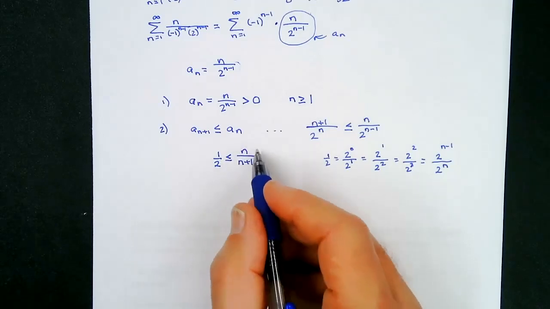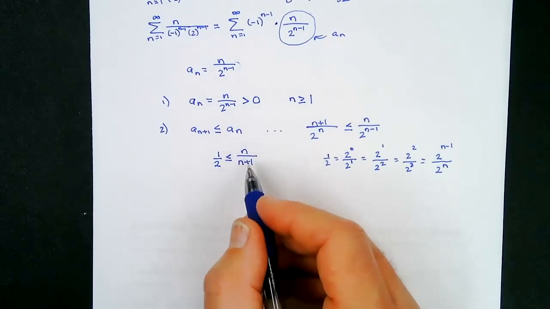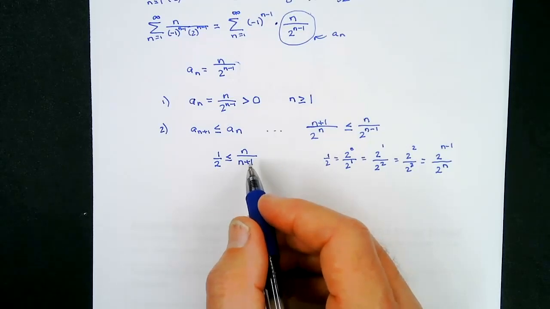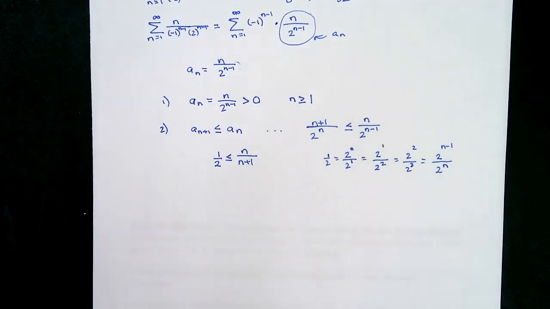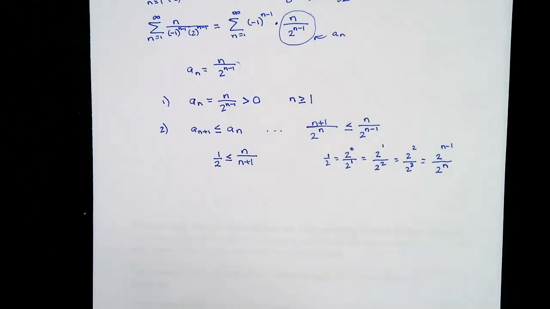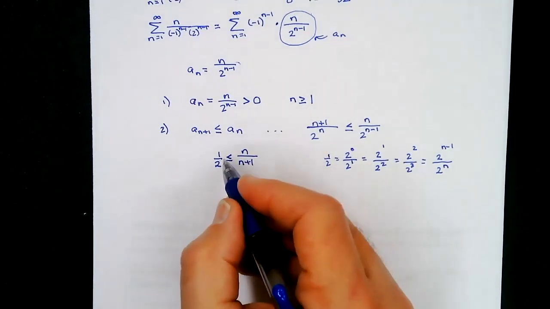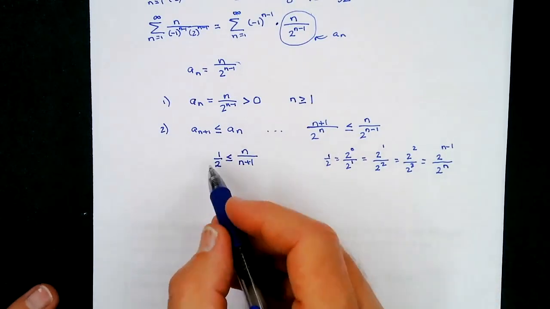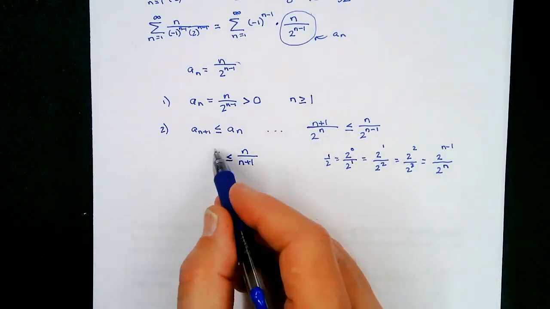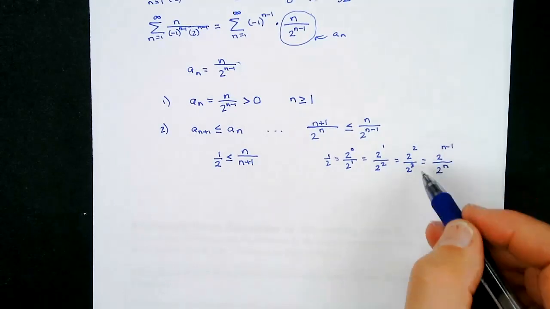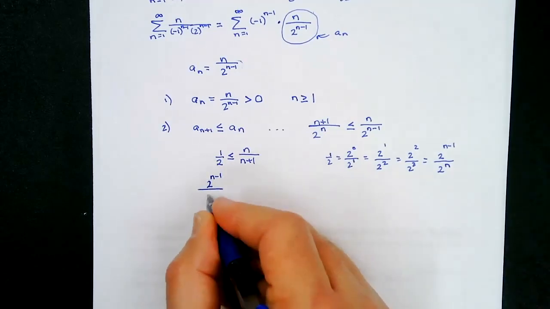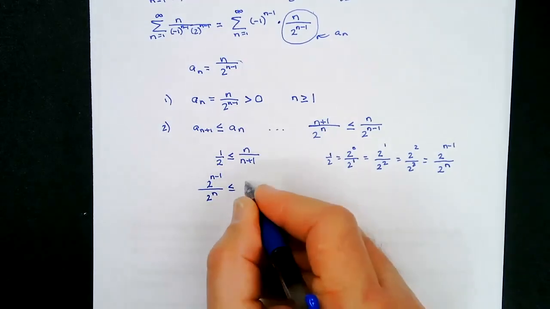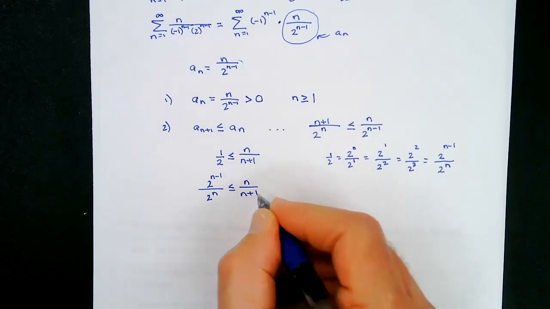And so what's happening is this is getting closer and closer to being 1 as n gets bigger. So 9/10, 11/12, 10/11. Kind of did that out of order. 14/15, 19/20, right? That's what this is. That's always going to be larger than this 1/2. And then we can change this to this form of 1/2. So we have 2 to the n minus 1 power over 2 to the n is less than or equal to n over n plus 1.